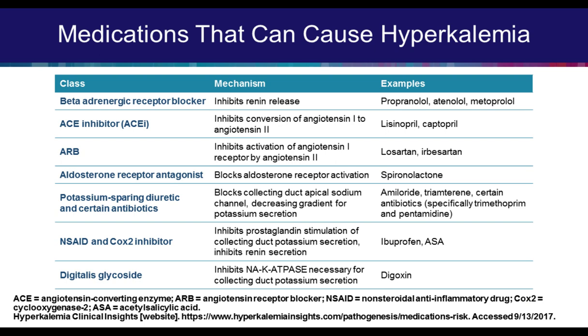Non-steroidal anti-inflammatory drugs decrease renin secretion, leading to decreased potassium secretion. The addition of NSAIDs to these patients can impair renal function to the degree of inducing life-threatening hyperkalemia. Thus, NSAIDs should be taken with caution in patients with diabetes or renal failure. Because of the relative decline in renal function with age, physicians should use caution when prescribing medications that alter potassium metabolism in older patients. Judicious monitoring of potassium levels is important in at-risk patients receiving those medications.